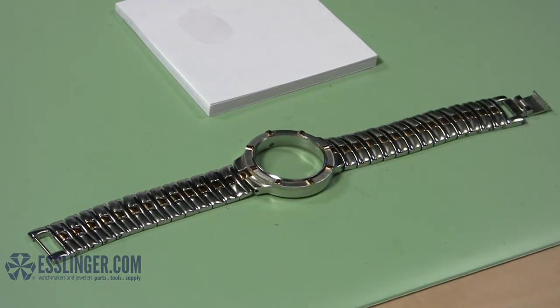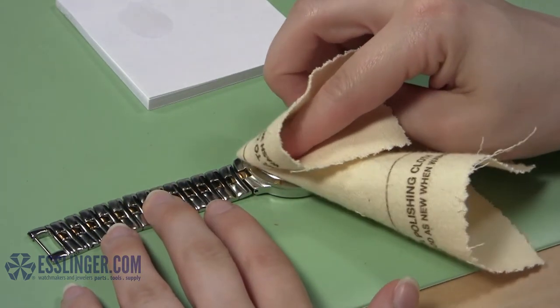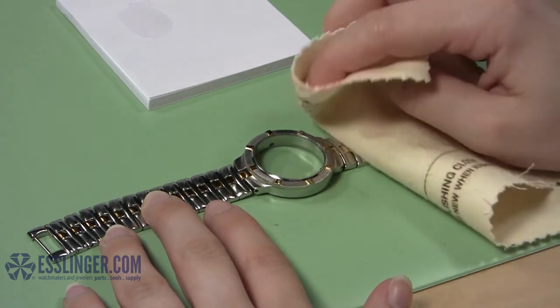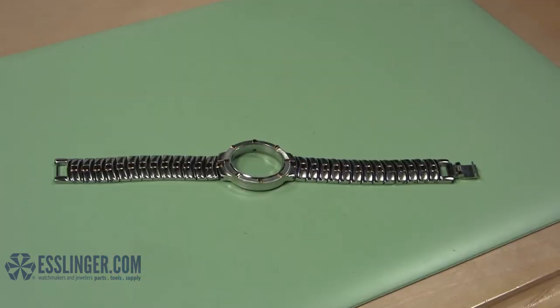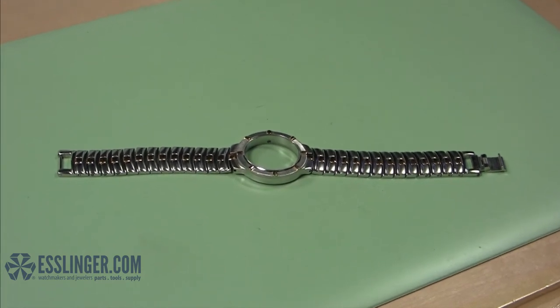As soon as the crystal is in place, take your selvet cloth and wipe away any excess glue on the outside of the bezel. Be sure that you do not push the watch crystal out of place while you clean away the extra epoxy. Let the watch sit for 5 minutes to allow the epoxy to set.